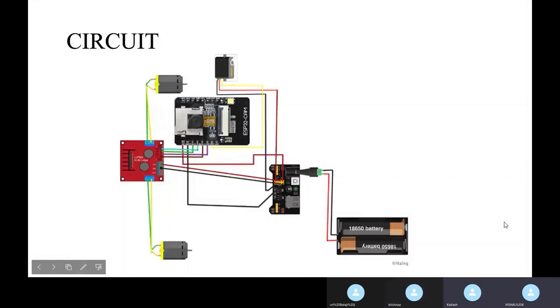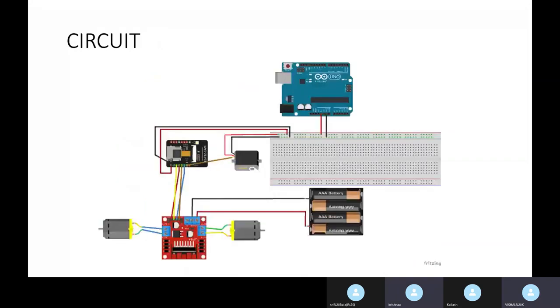Coming to the circuit part, this is what we intended to construct, but due to the pandemic situation, we were unable to get a breadboard power supply. So we have added an Arduino Uno in place of that, and we have constructed the circuit, and this is our final circuit.